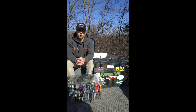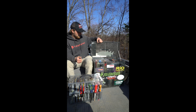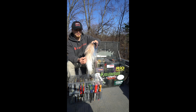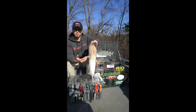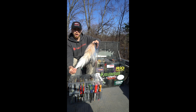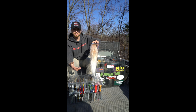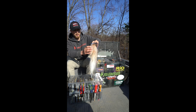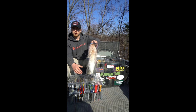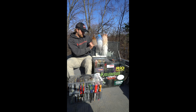Just wanted to take a minute and go over the fly boxes that I've been using for the last couple seasons. They are made by Just Encase. I got together with Bob and I wanted to make a fly box that hung the flies out instead of getting crushed in the normal box that we have today to choose from. And so you can hang these giant big musky flies or bass flies or whatever streamers you're using out from these little hangers. You'll make them anywhere from a half inch out to 3-4 inches out depending on what you'd like out of your box. So that's a great option for you guys.